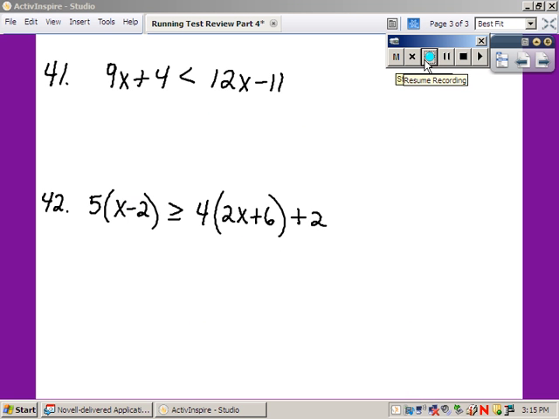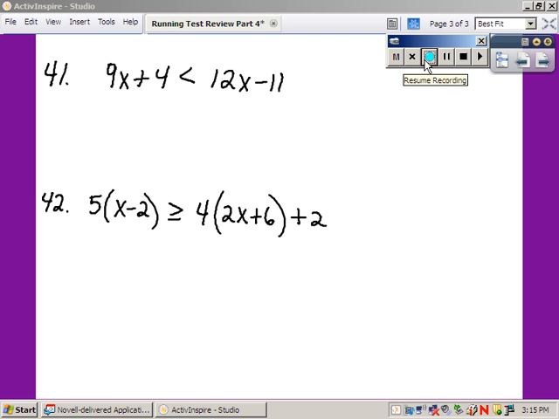Okay, we're down to the last two problems. This time we're solving inequalities. In this case, they work very much like equations, except that there are a couple simple rules that I like to follow. One is that I always want my variable term to end up on the left side because it makes it very easy for graphing on a number line where there's no mistakes.